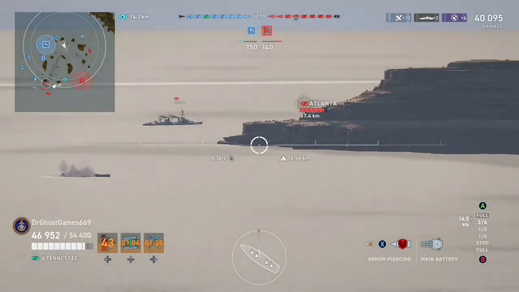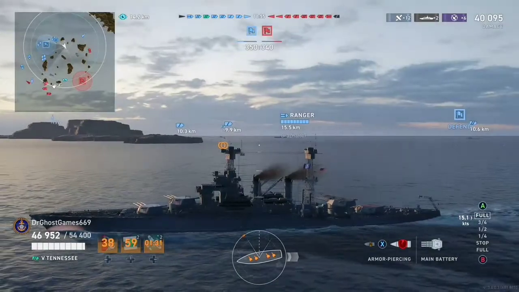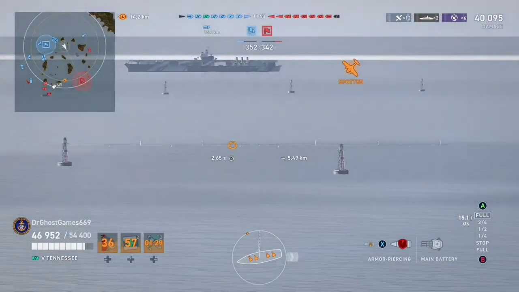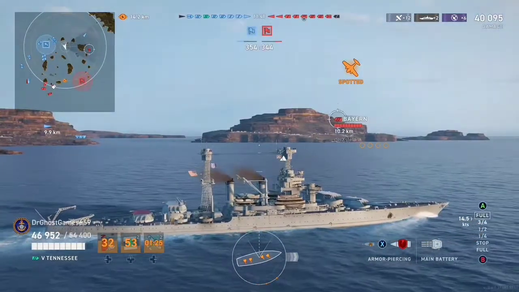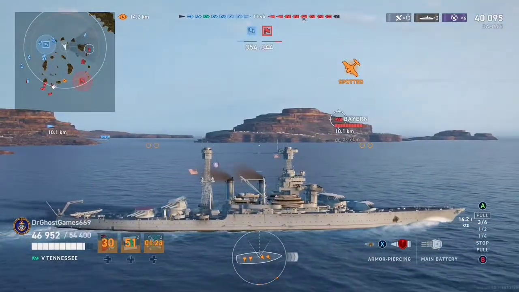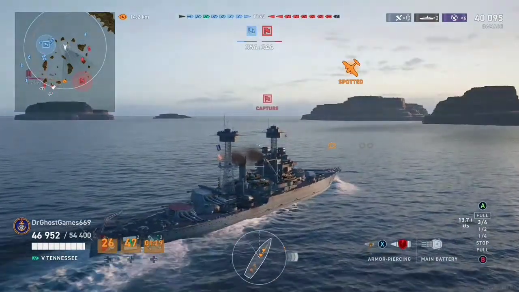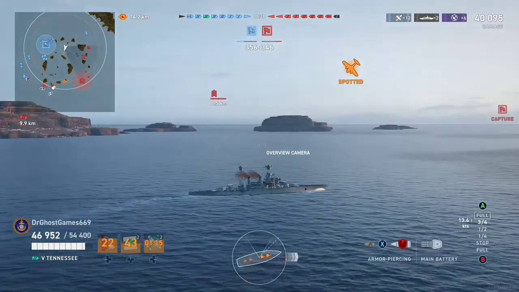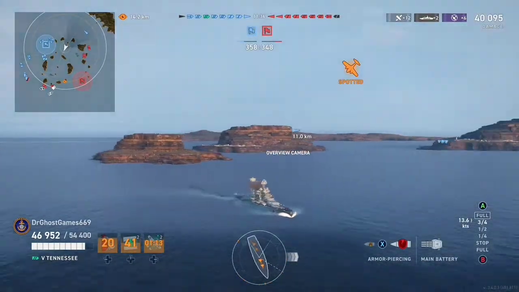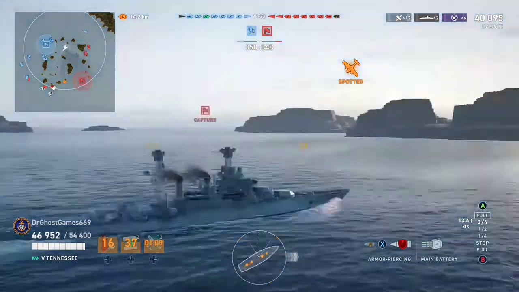And this ship, Tennessee, is even slower than the Tier 4. This thing goes 16 knots right now on my build. So it's horribly slow. And sometimes you don't even reach that 16 knots because you're going to be turning and it's going to slow you down, and you're never going to really reach top speed unless you're going straight. So yeah, this thing is horribly slow. I mean, dreadful. One of the slowest battleships in the whole entire game.